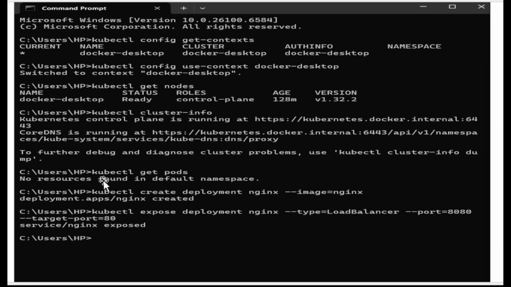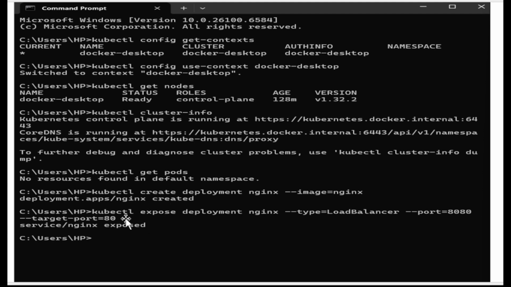Next, kubectl get pods. As there are no machines inside the cluster, it returns no resources found in the default namespace. Then kubectl create deployment nginx --image=nginx, creating an nginx image.